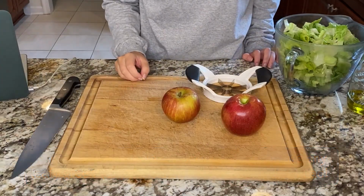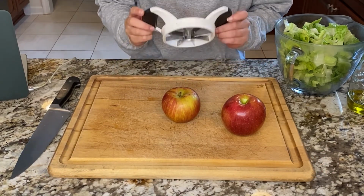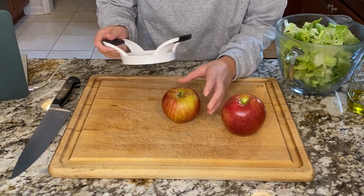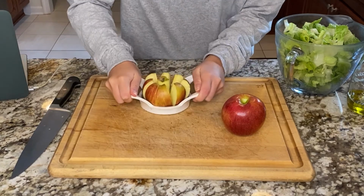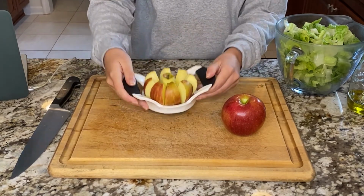Now we're going to chop our apples. I'm going to start by using my handy apple slicer, but if you don't have an apple slicer, you can always use a knife to make your slices. Just going to put it on top, push down. Look, perfect apple slices.